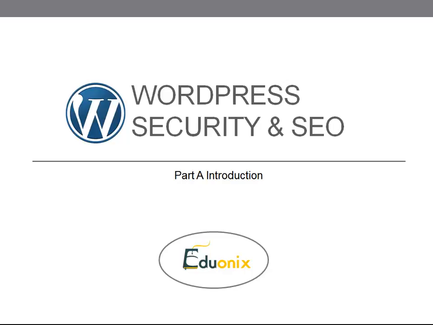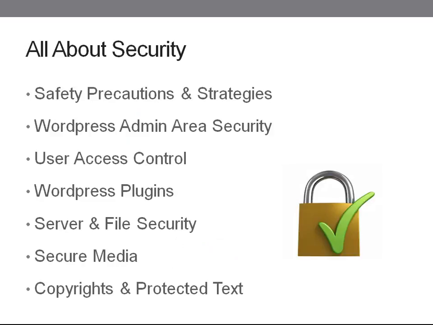This is an introduction to Part A, which will be all about security. Here's a quick rundown of what we'll be going over. We'll be talking about safety precautions and strategies, things like safe passwords and software updates. We'll also talk about WordPress admin area security to lock down our admin area.